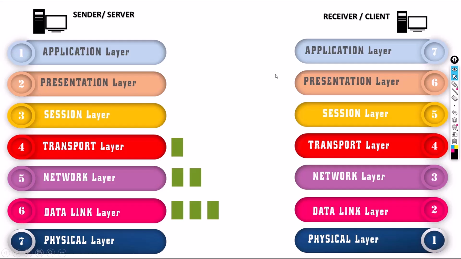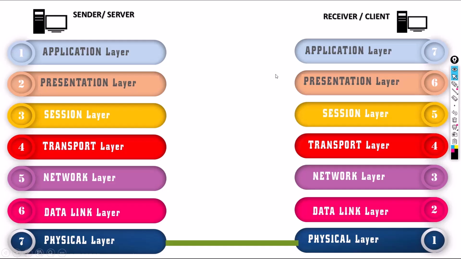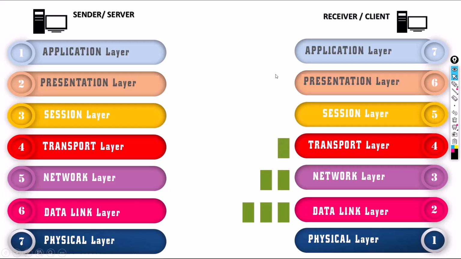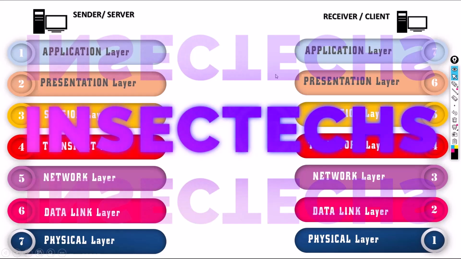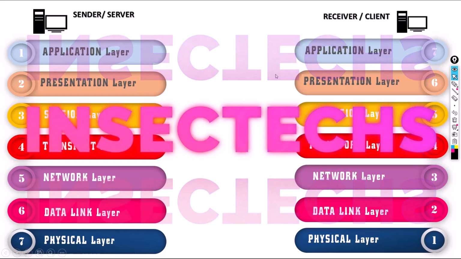And then finally, when the data or message reaches the destination PC or device where it is intended to be sent, the data passes through the physical layer up to the application layer, and that process is called decapsulation, because the headers are removed from the top layer, that is the physical layer, to the application layer at the receiver side. So this process is called decapsulation. So when you are sending and receiving data, each time encapsulation and decapsulation take place.